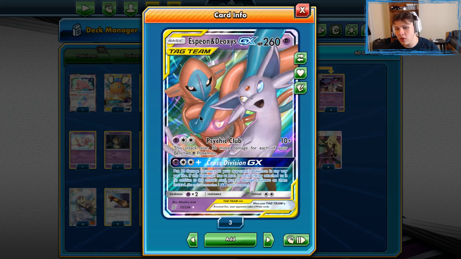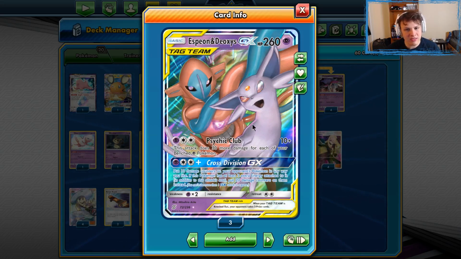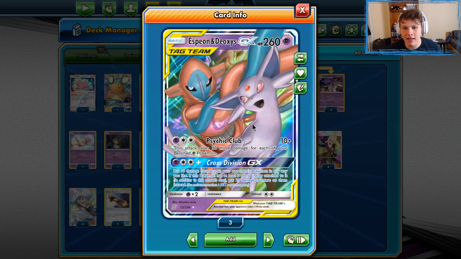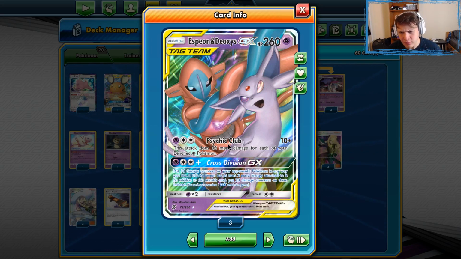Sometimes we can build up into the 20 damage counters, and it's also nice to just have something with really high HP that sometimes we can just put in our active at the end of the game and they just can't knock it out, so we get to use like 2 turns. We can go like Psychic Club for 130 or about that much.